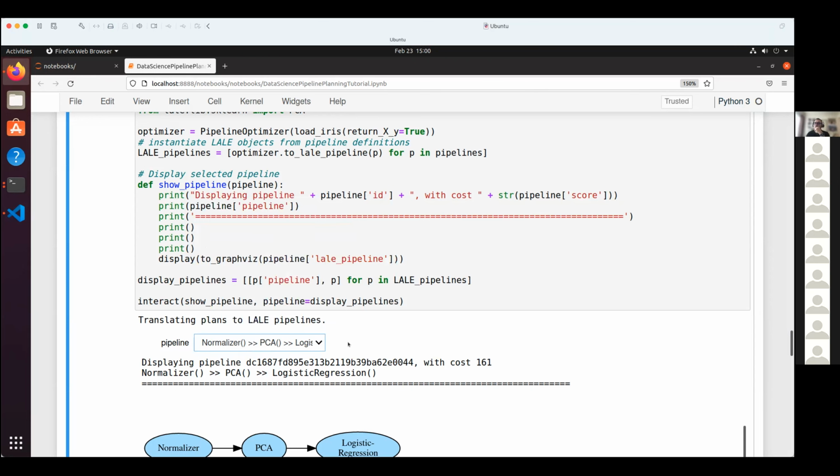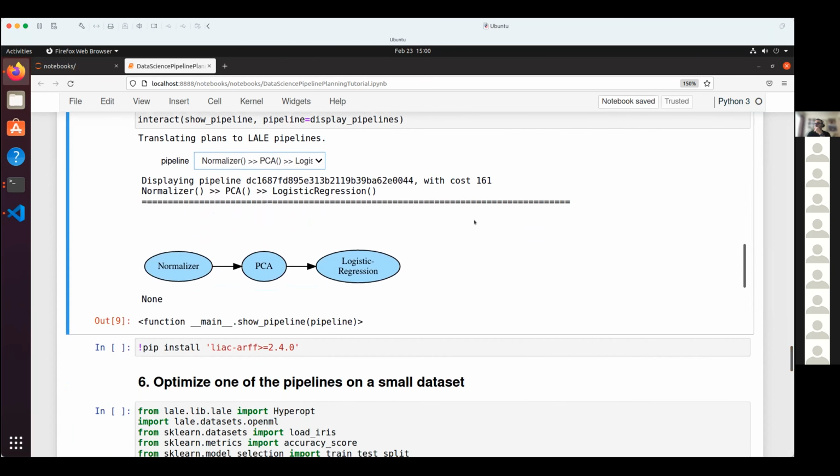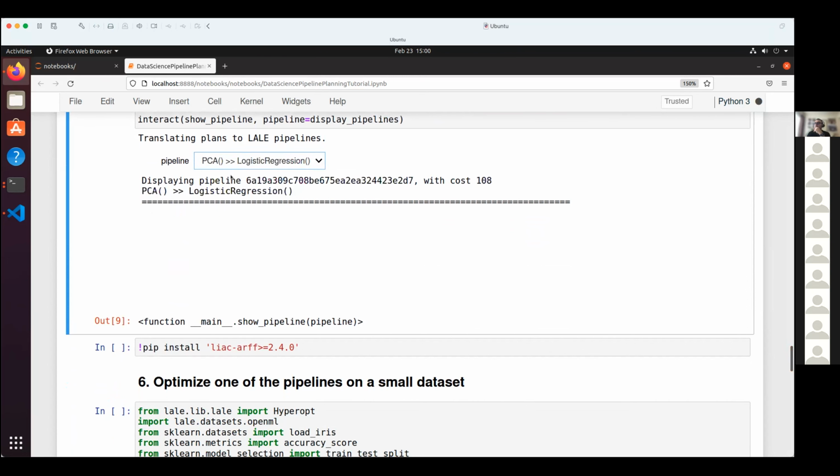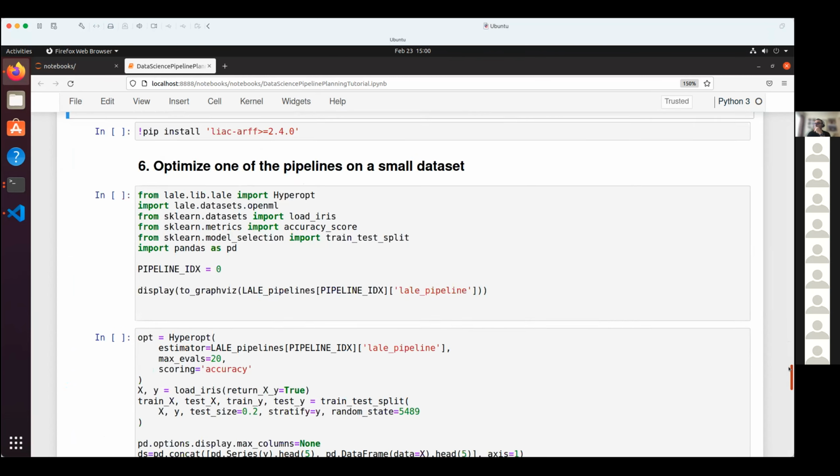We typically ask for at least 50, and most of the time about 1.5 times the number of unique outputs that you want, but this is just our particular experience. So the one thing that's nice that Lale does is it displays a little graph of what the pipeline looks like. And this is what we're doing in this cell.